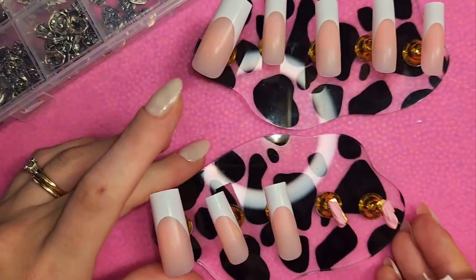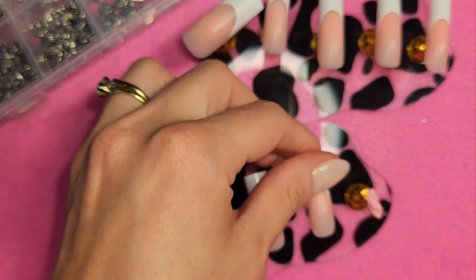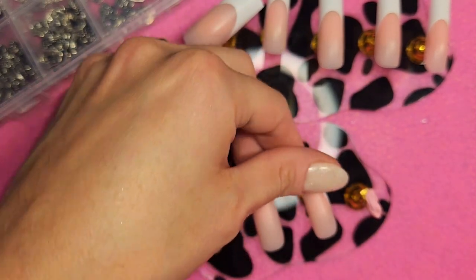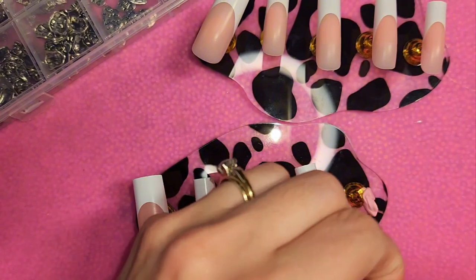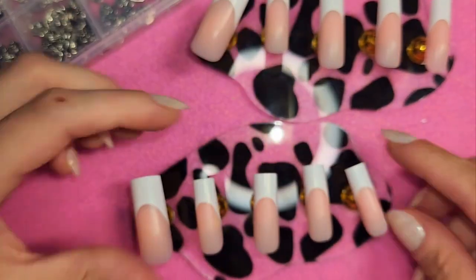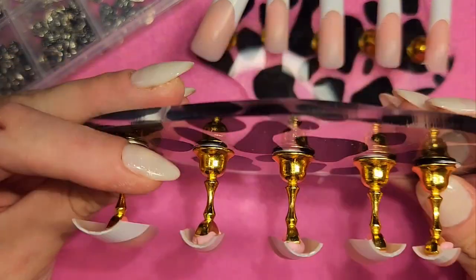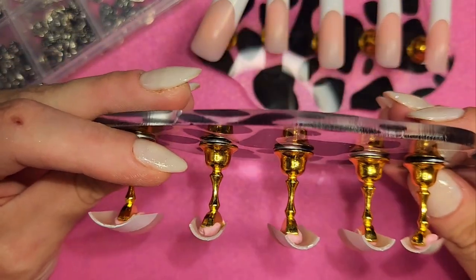So I'm going to be using my BTR Pox Builder Gel as well as the top coat for this. I'm literally using those two things and the stickers and that's it. So this is probably my most simple set ever and they come out so pretty. They look like salon quality nails.